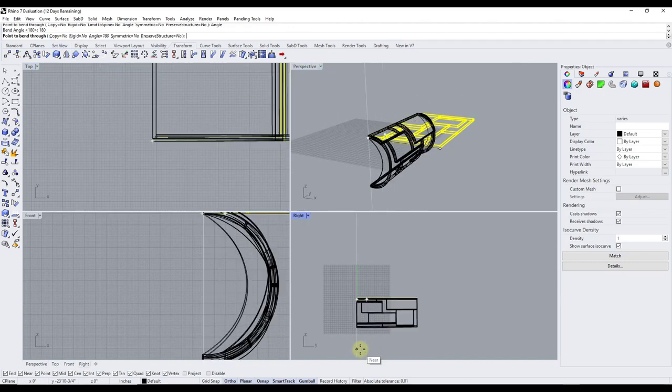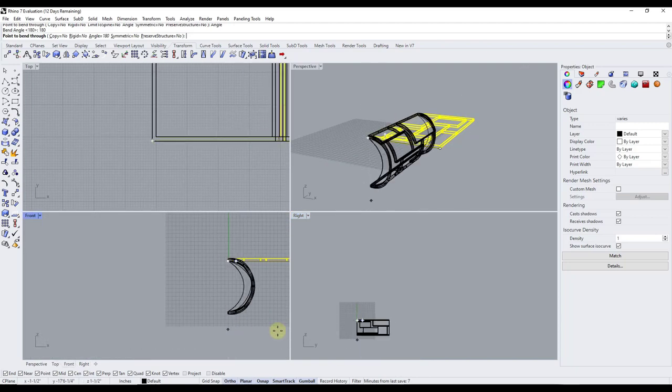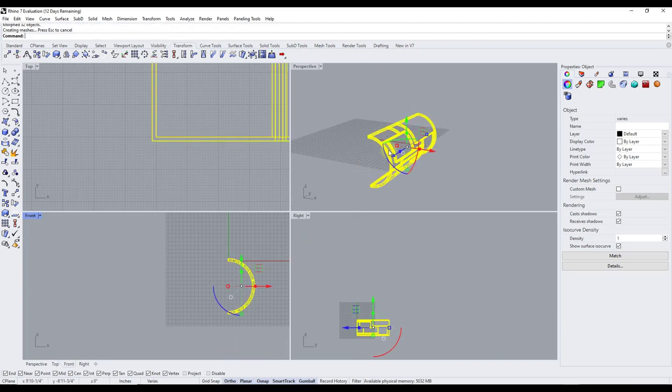Well, now what I can do is move my mouse down here until this kind of infers to this line. And you want to make sure that your preview looks the way that you want it to. But now if you click, it's going to bend this object. And notice how it bent it 180 degrees.